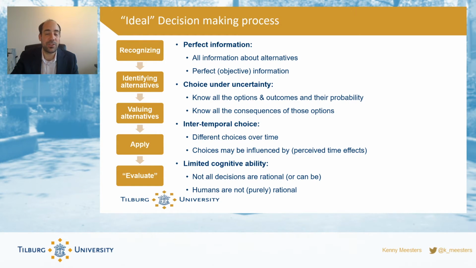When we make a choice now, when we start building a system now, by the time it will be ready, the world could look differently. So there is a temporal effect. And as humans, we're not rational. We make decisions because we like something, because we believe something, because we have prior experience. So that rational decision-making process is a way to think about it, but it is not the reality.